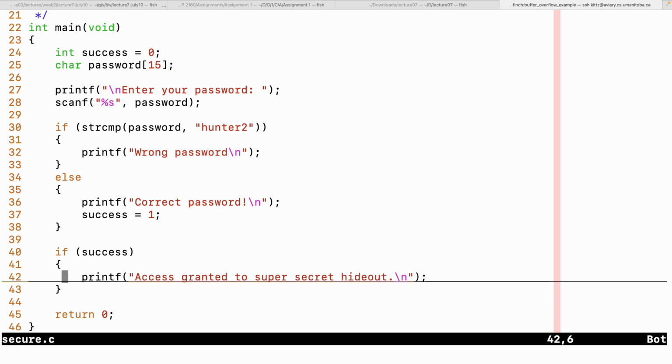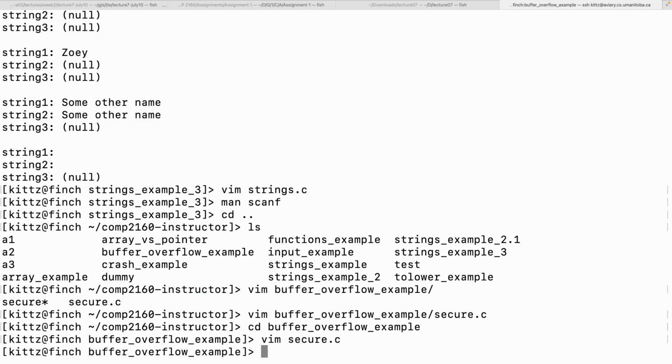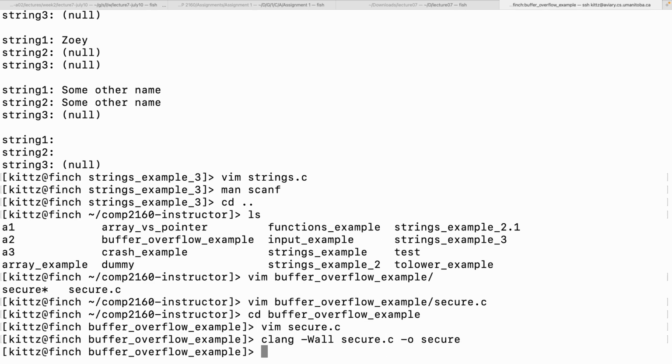This code looks pretty airtight. It's not as obviously blatantly bad as that previous example, so let's try and run it. No warnings. That's great. This must be a good program.